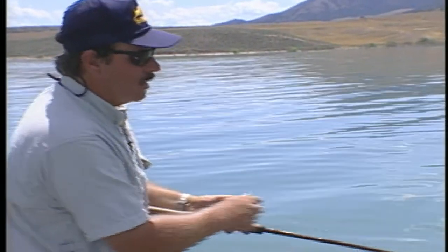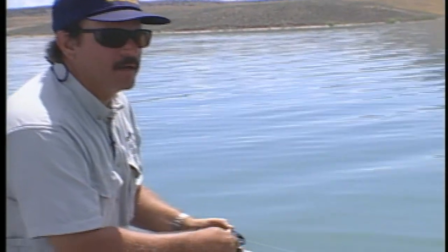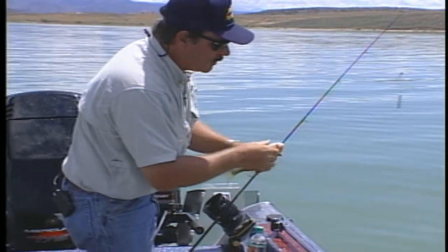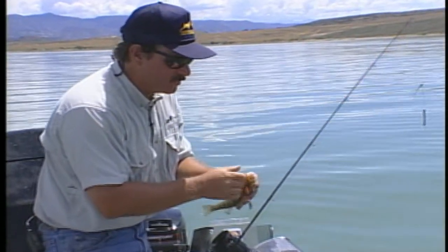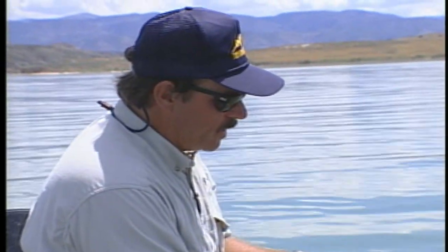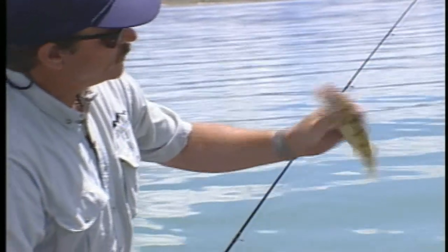We're using fairly stiff seven and a half foot rods — we've got to get a pretty good line down there. And this isn't a giant compared to those other ones, but as perch go, even this one, which is a small one for this lake, is still a decent perch. The key to this is location — you've got to get out here in this deeper water. It's high noon, flat water, and we're still catching fish in 30 feet. It's a nice bite you can get all day long. Even that's a beauty — we'll put that one back and go get another one.